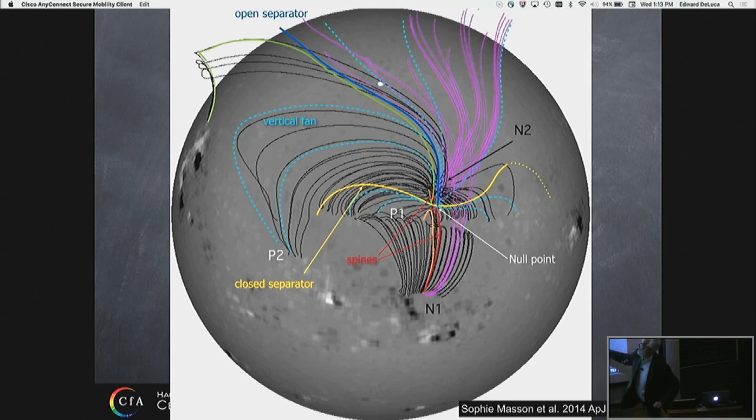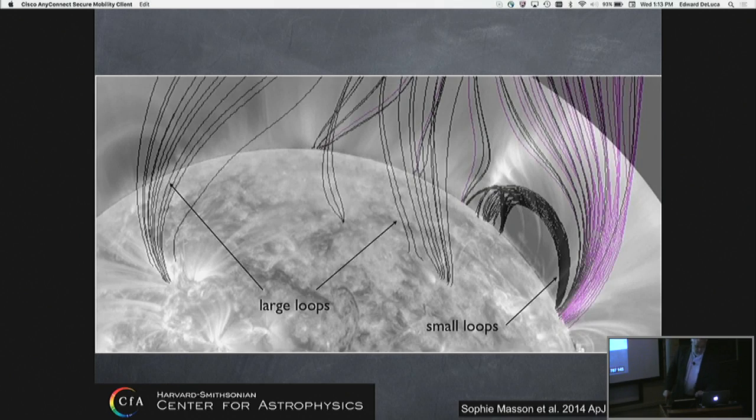There are negative and positive potentials. So this is a potential field extrapolation out to 2.5 solar radii, at which point everything that reaches that becomes radial and goes out into interplanetary space. That's the source surface. And you can identify the various structures and then map them back onto the image plane. And it's okay. It's not so great, but it gives you at least a sense that you're doing the right thing.